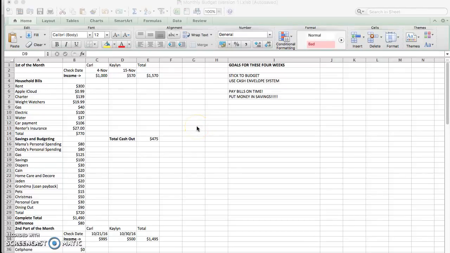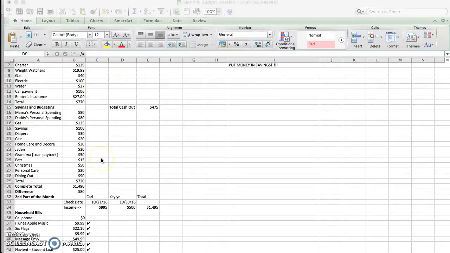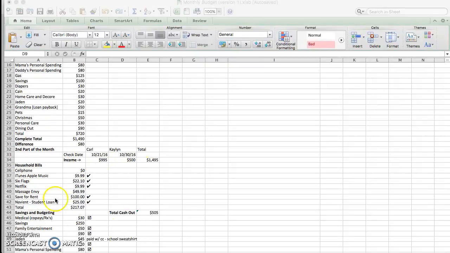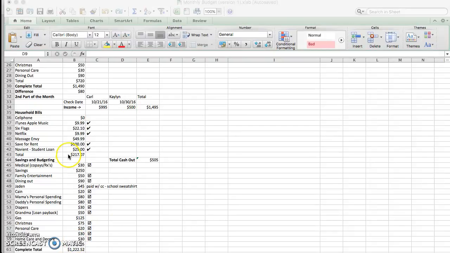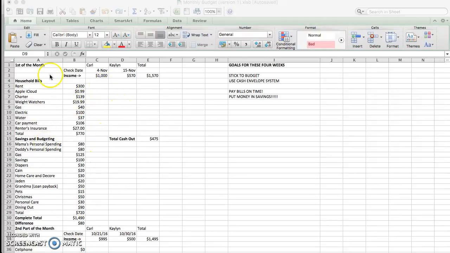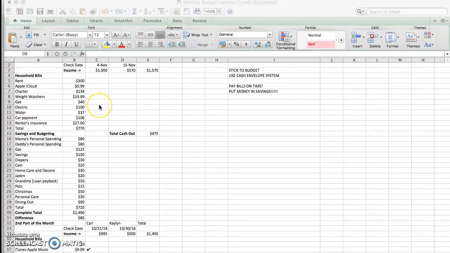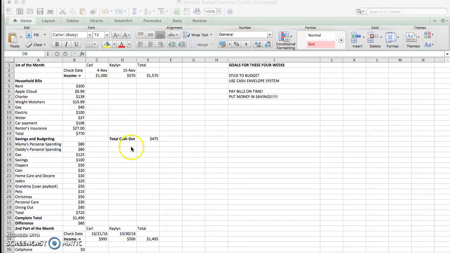Okay, hey everybody. This is my monthly budget in my Excel spreadsheet. I'm just showing you the first part of the month for November, and down here is the second part of the month, but this was actually for the end of October. When I started budgeting, I started at the end of the month, so that's just kind of how I have it so far. I haven't changed it to where the whole spreadsheet is only for 1 month. I probably need to do that. But I'm going to show you how I have it set up and how I divvy out everything.